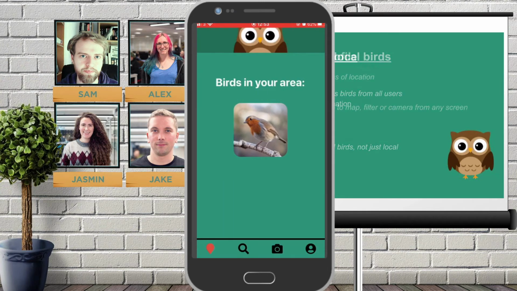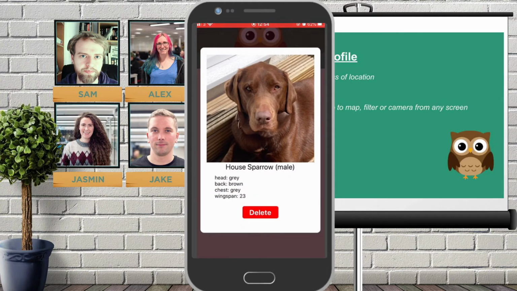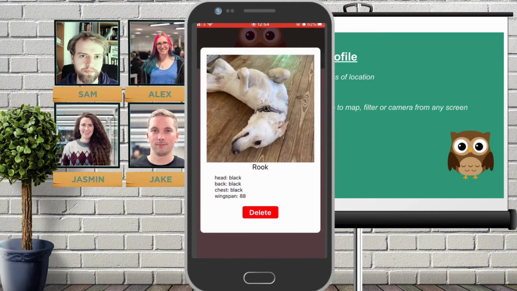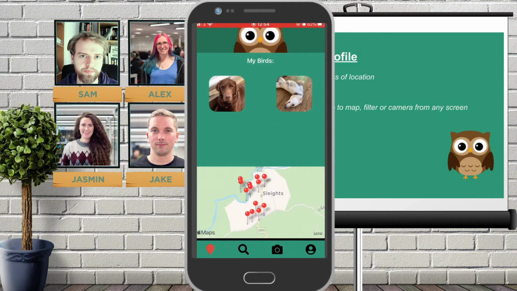Now we're going to go to our profile page and have a little look at what we've registered earlier. It comes up with all the birds that you have added as a sighting. We can see that I saw a house sparrow just on my decking this morning, and I saw a rook in my kitchen as well. Underneath here we do see all the local birds, and we can see that a rook has been spotted there and the house sparrow was also there. Well, wonderful. So it comes up on the map.